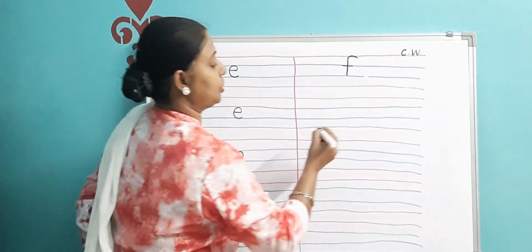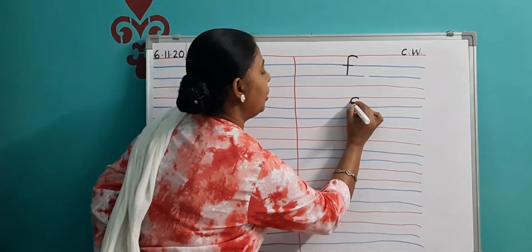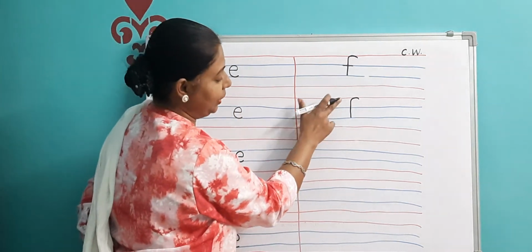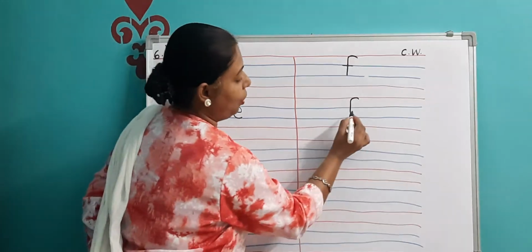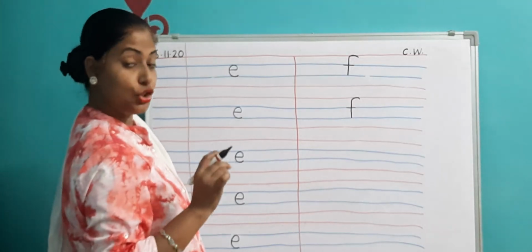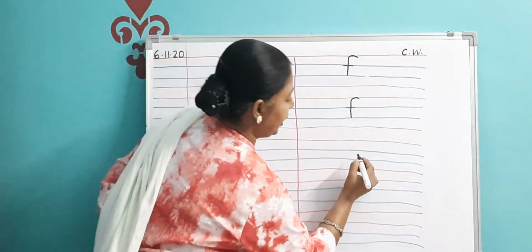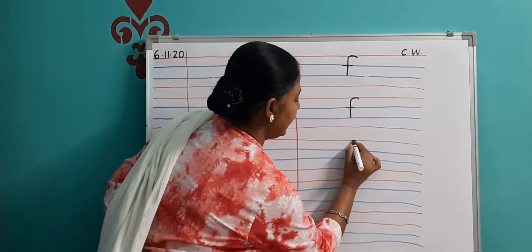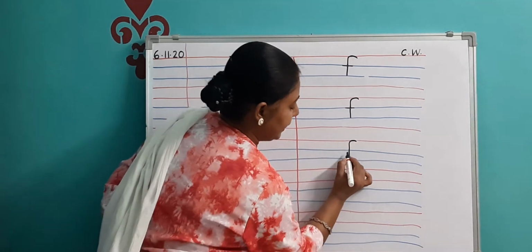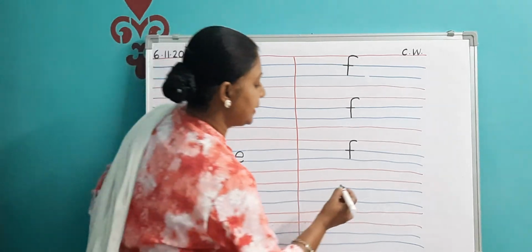Again watch it. From the first line, draw a grandfather's stick, and your stick should not come out of the line, only till the third line. You will draw it through the first, second and third line, and then on the second line you draw a sleeping line like this. Very slowly and very neatly you are going to do it. Again watch. A little bit of curve, then a standing line, and here a sleeping line. Now it has become small f. What is this? Small f.